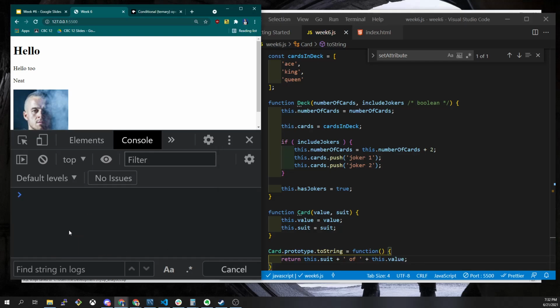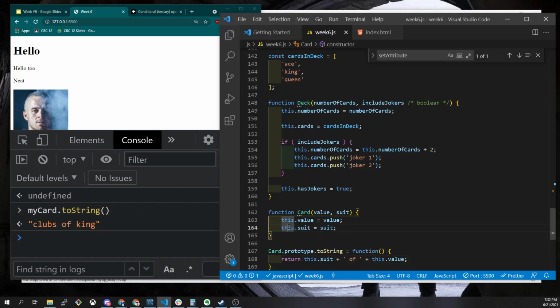So if I make a new card, I can say var myCard equals new Card, and we say King, Clubs. I can do myCard.toString. I'm going to say King of Clubs. Okay, so we've created a function that is going to operate on the values and properties of this object specifically to it.